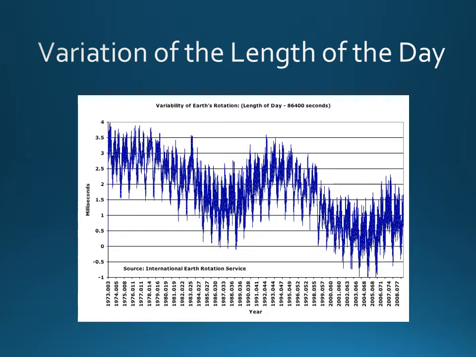While it might not seem like a big number, it is cumulative. One day loses 1 millisecond. The next day loses another 1 millisecond. If this trend continues, at the end of the year, you have lost 365 milliseconds. These variations in the length of the day must be accounted for, or noon will not happen when the clocks say noon.